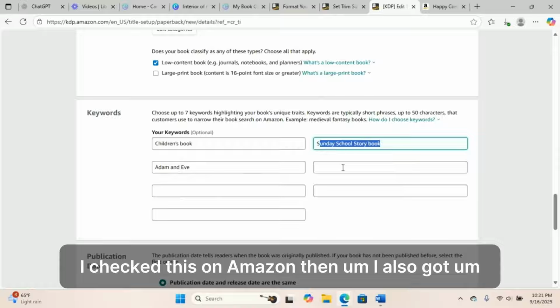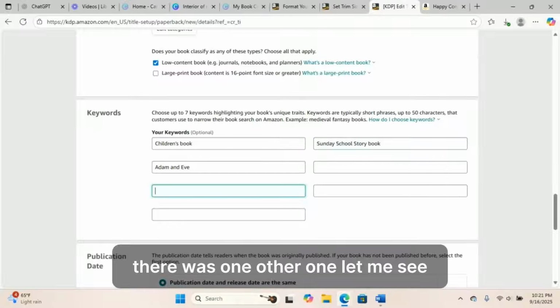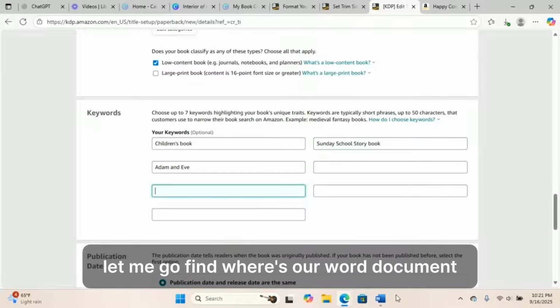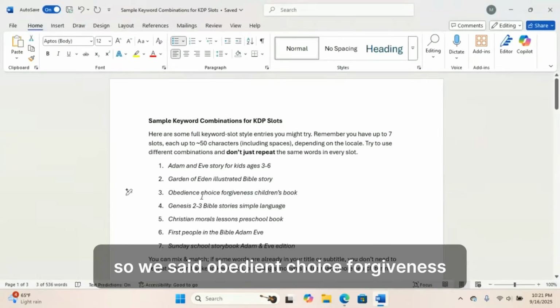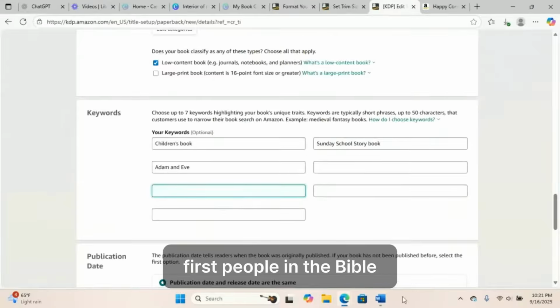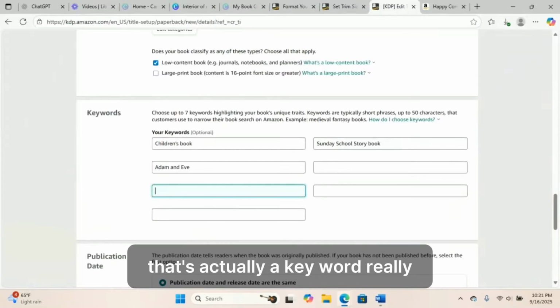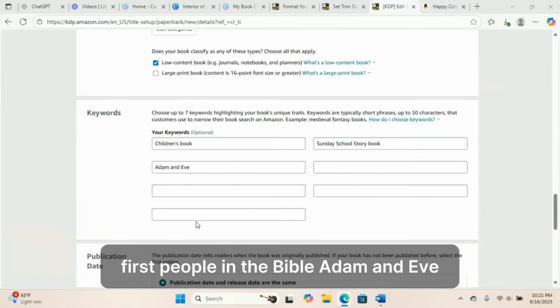Then I also got, there was one other one. Let me see. Let me go find. Where's our Word document? Yep. Let's see. Okay, so we said obedient choice, forgiveness, children's book, Genesis. Okay, first people in the Bible. That's actually a keyword, really. First people in the Bible, Adam and Eve.